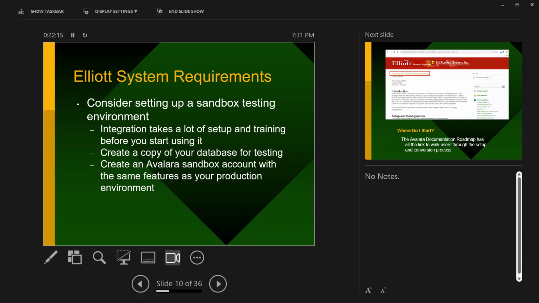There's a lot of setup work involved in the process. It just takes a lot of time and training before you start using it. And we also recommend that when you set up the sandbox, make sure that the features that you turn on in that sandbox match whatever's in your production environment.